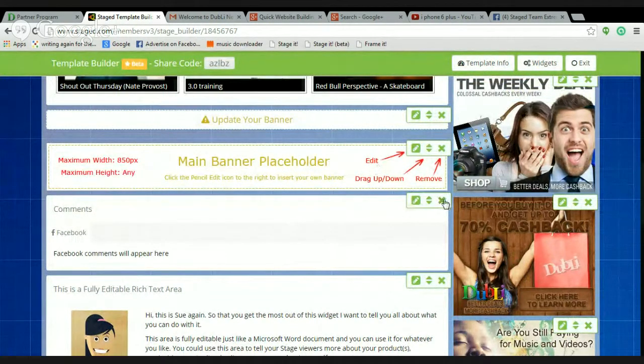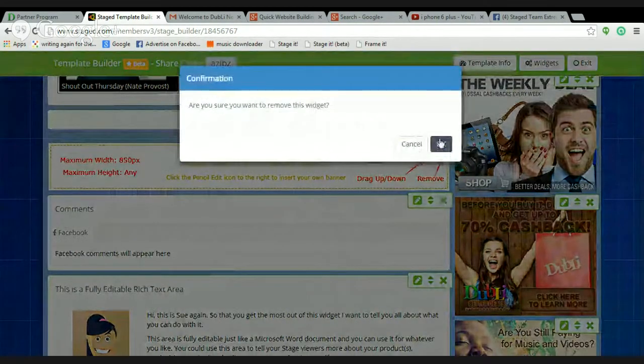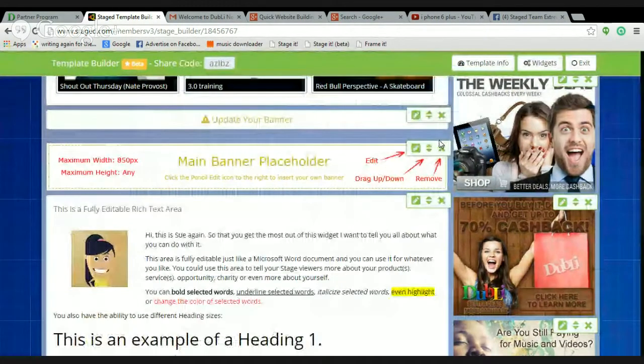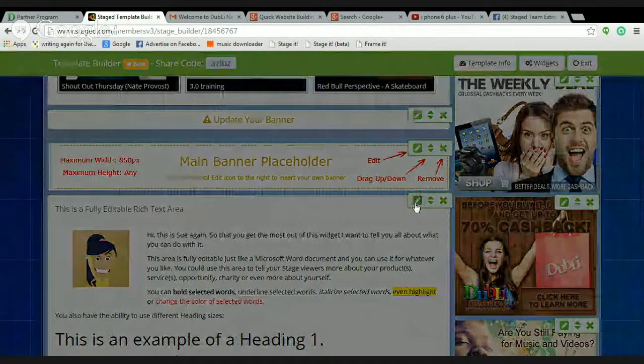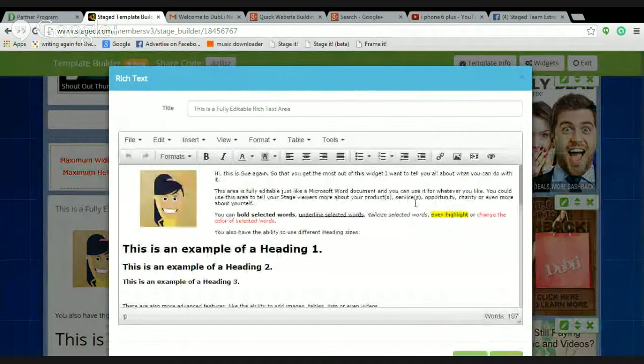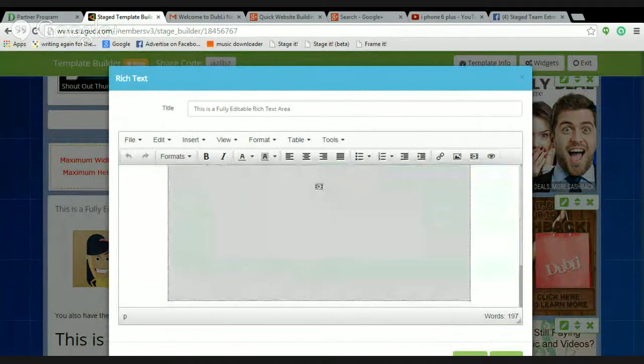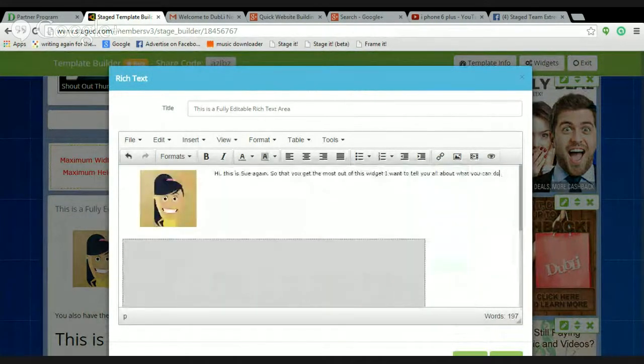These are Facebook comments. I don't even care what people are saying about it. I'm just going to delete that area so that it's not there. And then right here, this is a fully editable area. And so you guys have to understand that fully editable. You can put videos there. You can put anything, pictures, anything you want. For now, I'm just going to erase what comes stock there so I don't have to look at it. Okay.